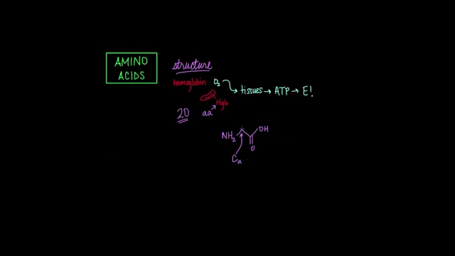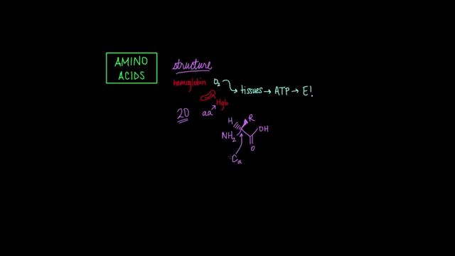And then bound to the alpha carbon is a hydrogen atom, as well as a unique side chain, or R group. We just use R to denote any generic side chain. So each of the amino acids has this same generic structure, and what makes each of the 20 amino acids different from each other is this R group, or the side chain. So each of the side chains for the amino acids is going to look different.